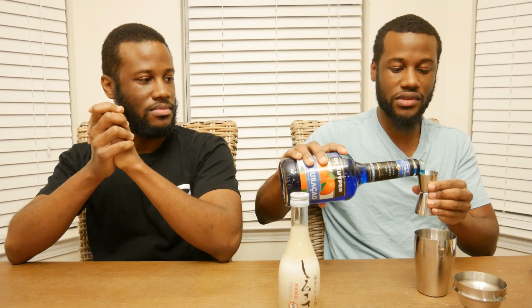So, your juice of half a lime, we are going to do some Curacao, blue to be specific. I'm going to go with half an ounce. I'm hoping half an ounce will be enough, specifically for that color.